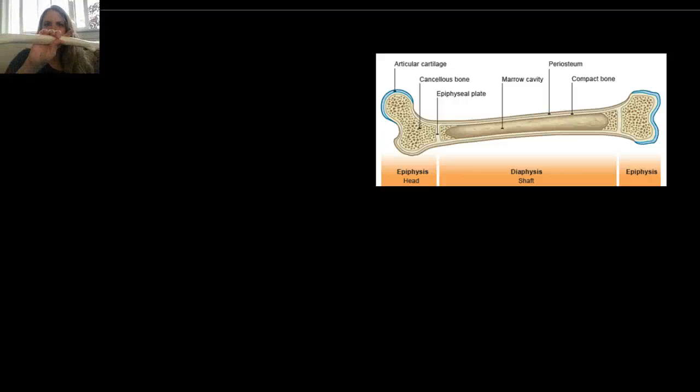Okay, so let's get started with just a general look at the structure of a typical bone. We'll take a long bone. This is a long bone. This is a femur from your thigh. Well, not your thigh, but somebody's thigh, which then became a plastic cast.